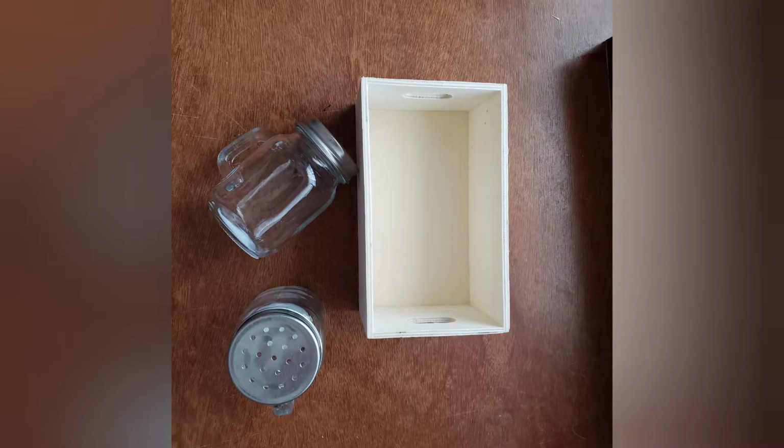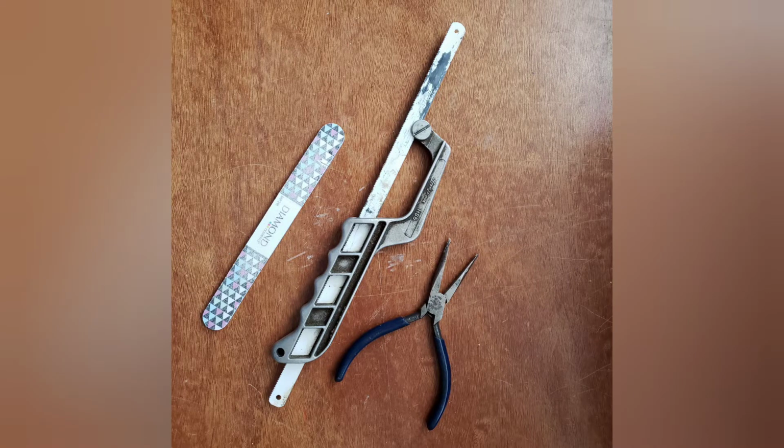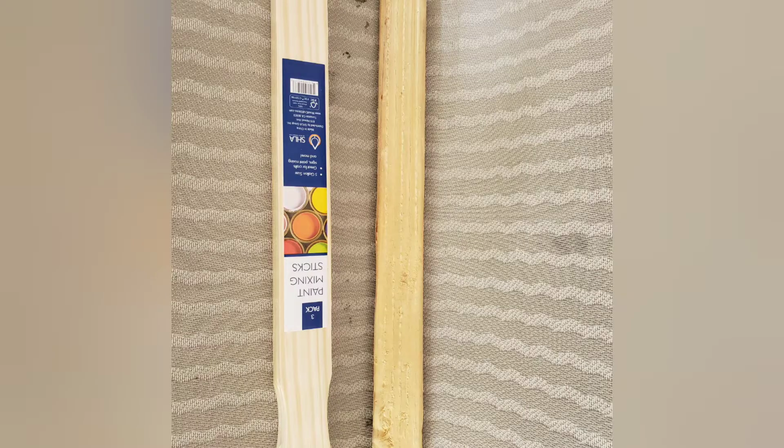The supplies I used were a crate from the Dollar Tree and two mason jar salt and pepper shakers, a hot glue gun, wood glue, antique wax by Waverly, a tape measure and pencil, and those little wood blocks from the crafter square section at the Dollar Tree, a hacksaw, needle nose pliers, and a nail file. Yes, a nail file. I used some scrap wood, but you can always use the 5 gallon paint sticks from Home Depot or Lowe's.